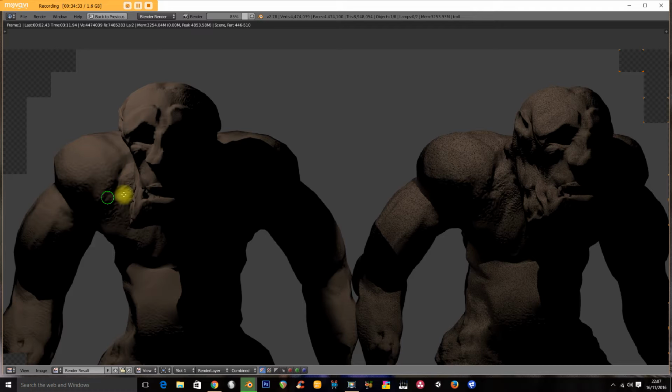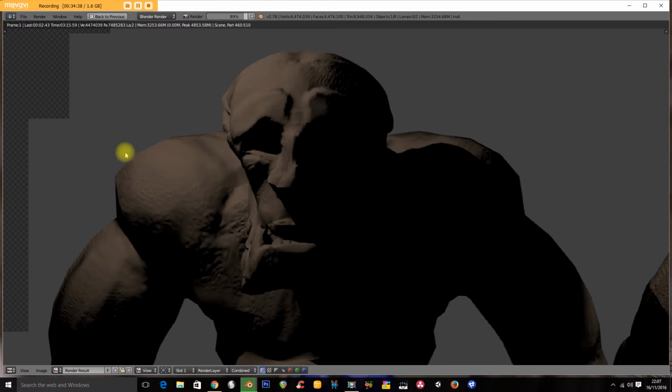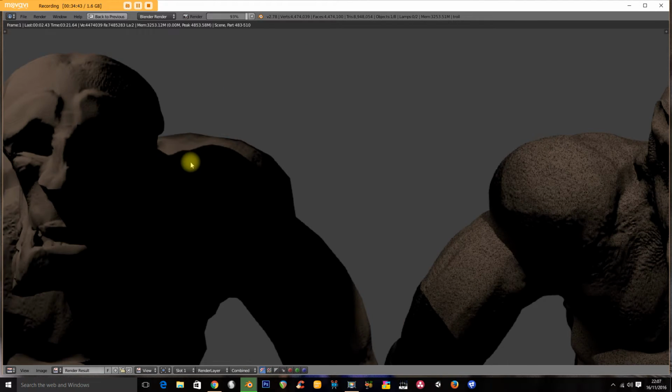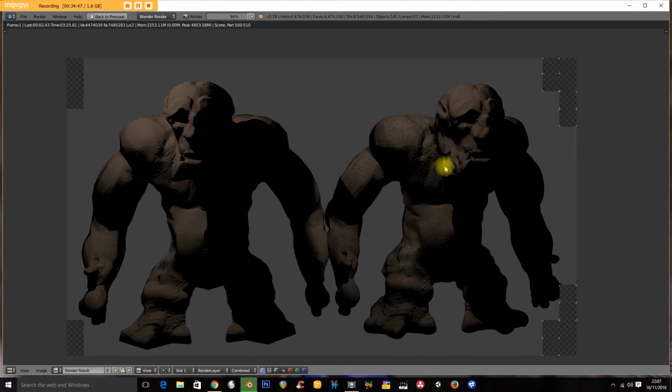This does have some skin detail on it, and you can see that the rounding of the shoulders here, you can see individual planes, so it's more angular, whereas over here it's completely smooth. So one is not in any way as convincing as the other. But this process with a bit of refinement can give you a lot of detail, and make the model far more aesthetically pleasing than it would otherwise be.